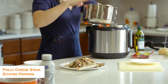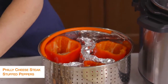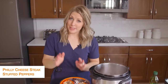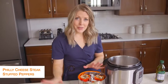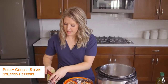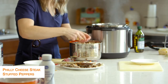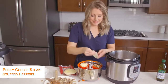We're going to fill up the Philly cheesesteak mixture inside the peppers. Once the peppers are all full, you'll notice I still have a little bit of steak and mushroom left — this will feed about six people. I only need three today so I'm going to stick the extra in the freezer. Now I'm going to take some provolone cheese — you can use other kinds if you'd like. Usually if it's a big pepper you can put it right on top, but because mine are little I'm just going to separate it a little bit and kind of pack it in. You can also put a cheese layer in your pepper before you throw your filling in.